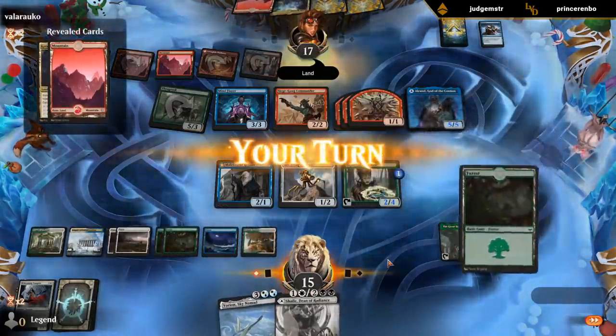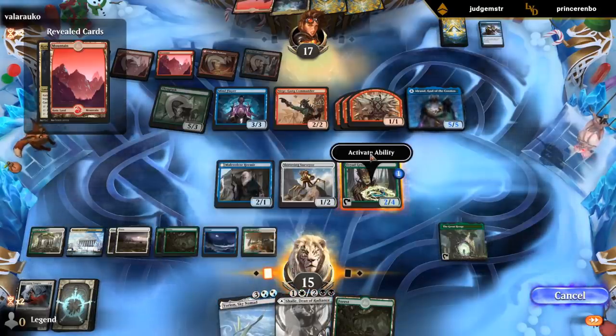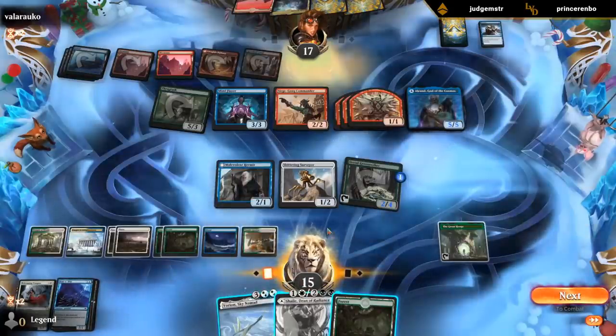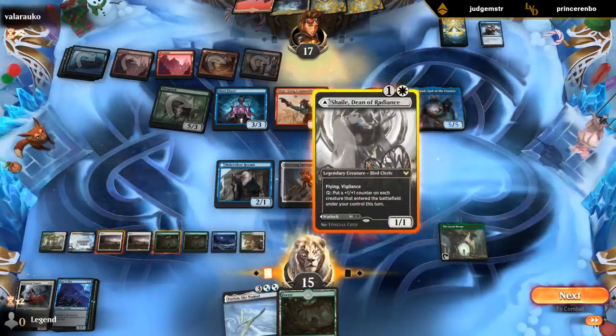Land, fair enough. Okay. I guess Green Seek first, and then Yorion. There's my Manowar. So, let's see. If I Shale, draw into Manowar, play Manowar, I can still Yorion. Sounds delightful.